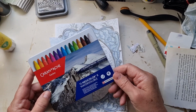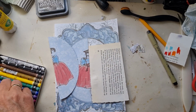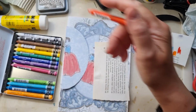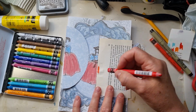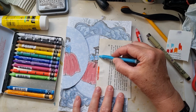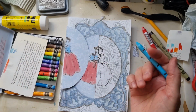A small tin of new colors, but I love them. Let's see if we can find a color that will match. I've got two reds in this tin. Let's see, 15 colors. Got this one, but I think this is too orange. And then we've got the other red, and that's for me, that's a winner. And then the blue, got this one. Okay, this is too dark, so I think this one. So okay, let's go.